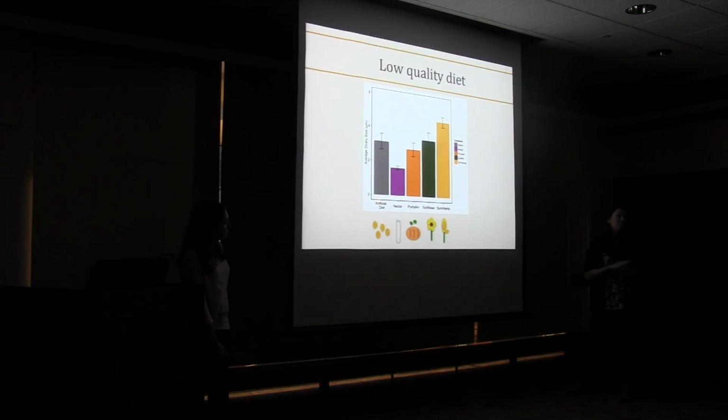And then we looked at how large their ovaries are. And so what this would carry over to would perhaps be how successful they are at reproducing, how many offspring they're able to produce. And what we found is this mass flowering resource, the pumpkin, actually produces the smallest ovaries, whereas the sunhemp and sunflower, which are actually more beneficial, but might not be found as often, are producing larger ovaries. So if you think about what's out there in the landscape and what effects you're seeing on the bees, this can give you a visualization.